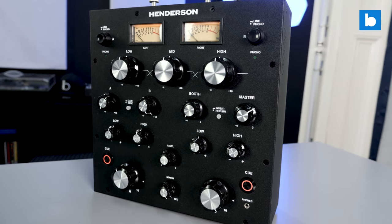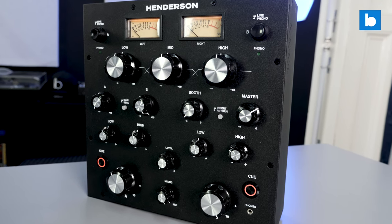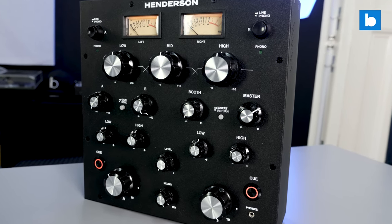So there you go, my thoughts on the Model X from Henderson Audio. This thing has the quality that all of the best boutique analog mixers have, which is that when I listen to music through it, it makes me smile, it brings me joy. And the reason for that is the clarity and detail that it offers. You are hearing nuances and subtleties in your records that you just don't hear with lesser equipment, especially lower end digital gear. The difference when you're listening to this and some of that will be night and day. So the sound is absolutely on point.